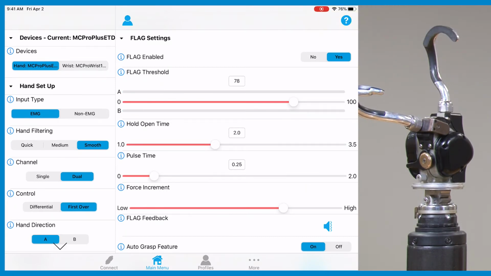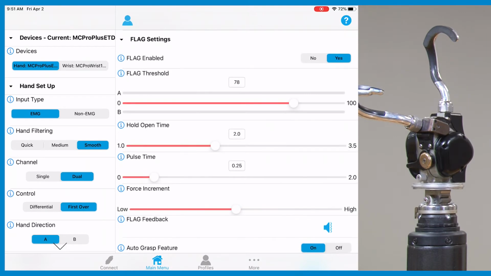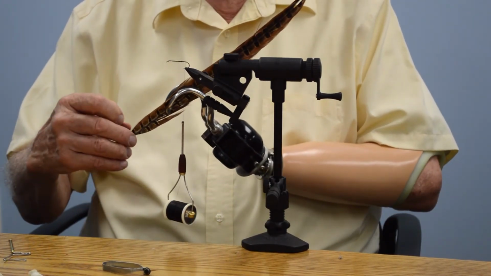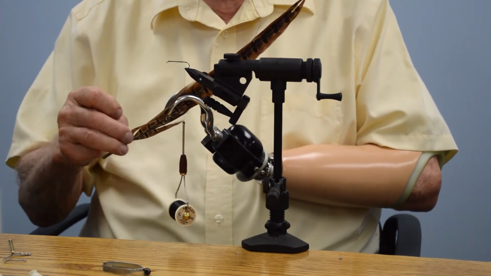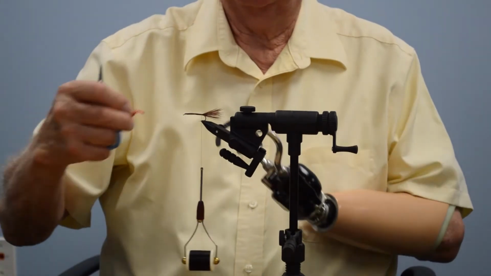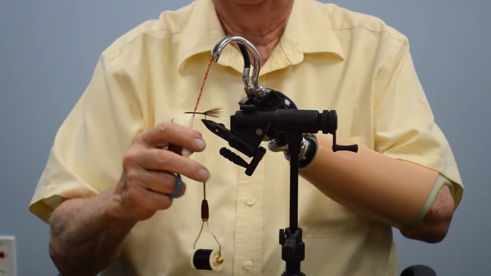This gives our new fictional patient confidence to grasp an object without concern of crushing it, be it a full water bottle or a child's hand. Additionally, a seasoned wearer that has good fine control can now just feel for the buzz rather than have to concentrate on how tight they are pinching. It reduces cognitive load. One of our field trials was a gentleman who tied flies with his ETD. With 1 or 2 buzzes, he could tell how tight he was holding a delicate feather. Another field trial participant spent time in the kitchen.